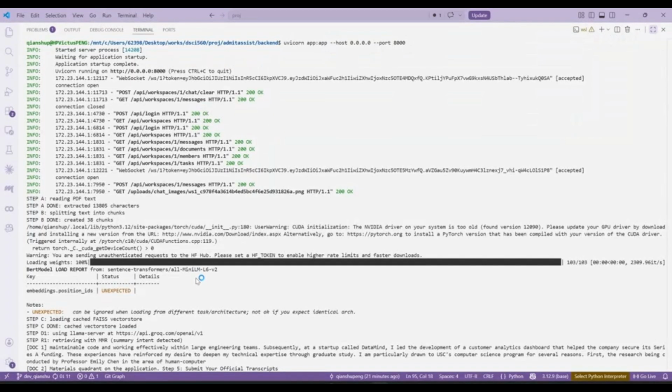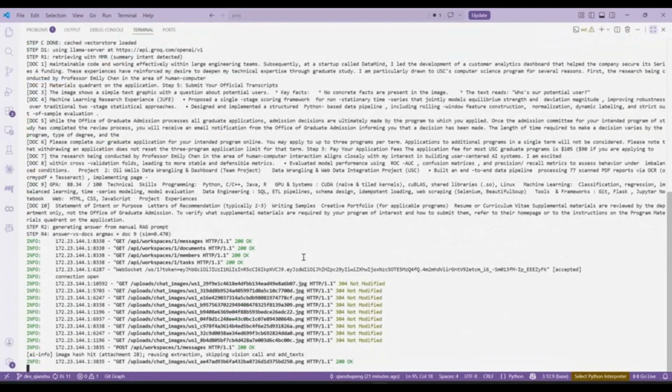And let's go back to the backend. We can see here we have a message that says image hash hit, so we're using extraction, skipping vision call. So we don't rerun the vision model and we don't add a duplicate chunk to the vector store.